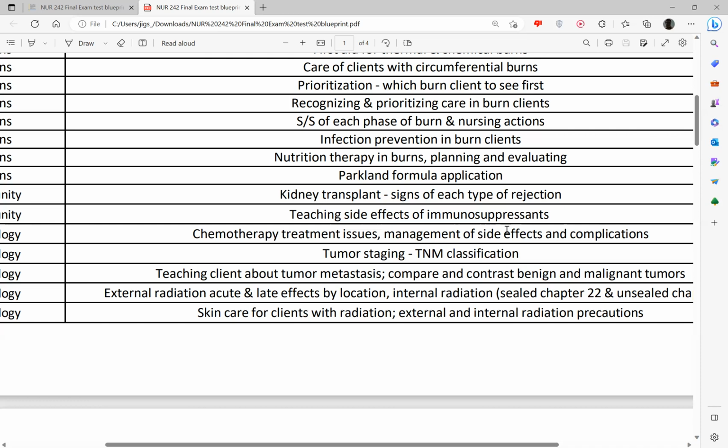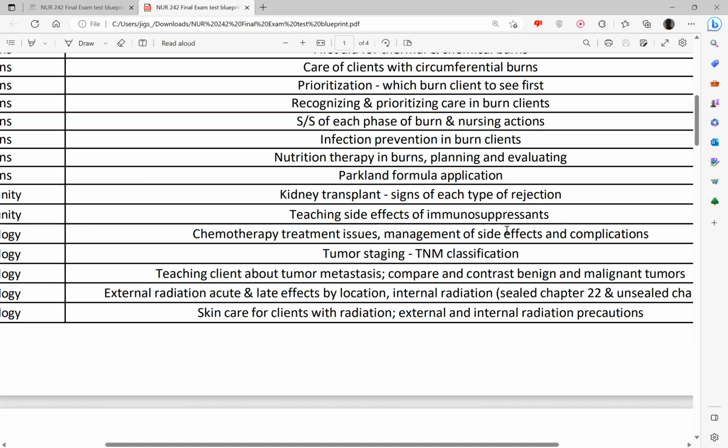And then finally, hair loss, alopecia. It's really a side effect of chemo. So we concluded surgery, now we're on chemo. Regardless of the cancer site, if you're receiving chemo, you will have all four: alopecia, mucositis, nausea, and bone marrow suppression. There are many others, but we only focused on those four in class.